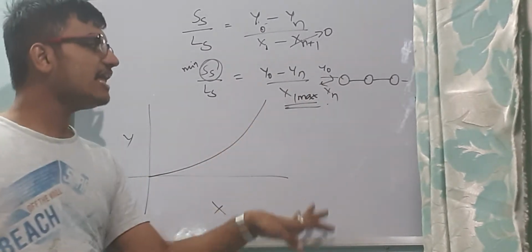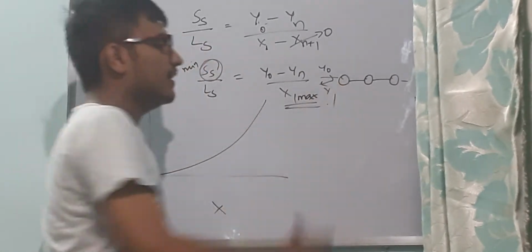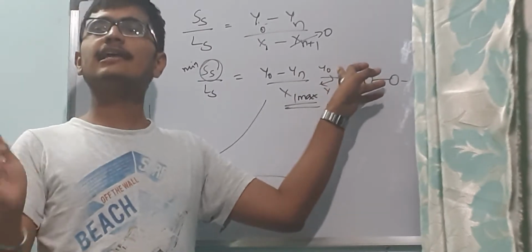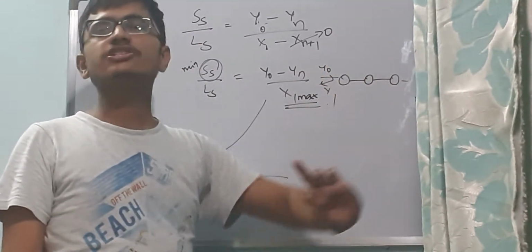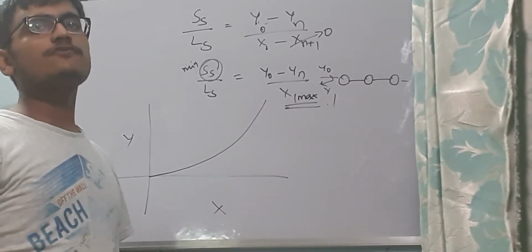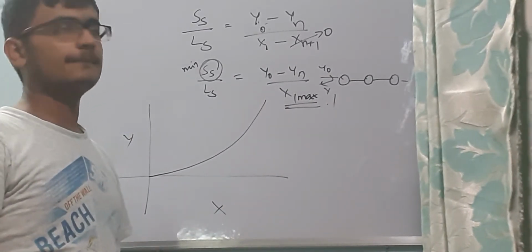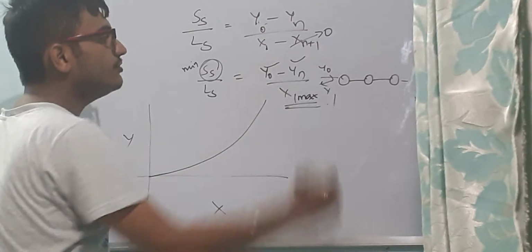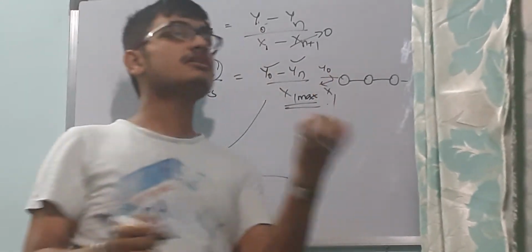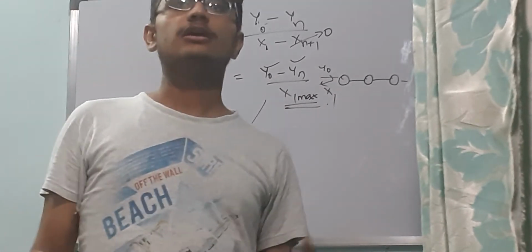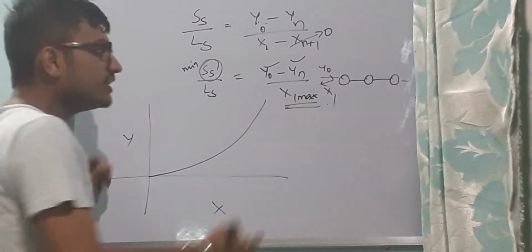So you know the value of X1. You know the initial entering concentration of the liquid, and the final composition of the liquid also. You know the final amount of solute also, how much it is there. So Y0, Y1 values you know. But the amount of X1, that is how much solid is settled, we have to determine.